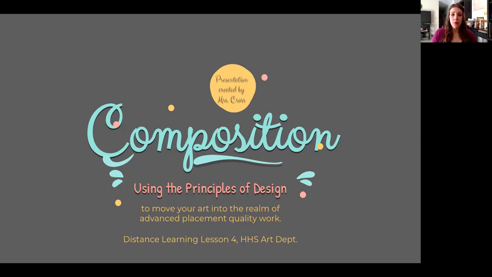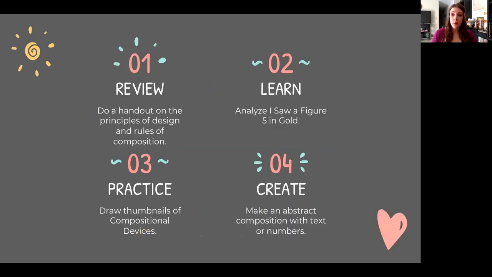What we're going to talk about is using the principles of design and how to apply those in a way that make good compositions. All right, so the first thing we're going to do is review. I have a handout for you to follow along during this review. It's a lot of information, so before you go any farther in this video, go to Google Classroom and either copy down the handout into your sketchbook so that you can fill in the notes as we go, or print out the handout because it's got enough on it that it's actually worth printing if you have a printer at your house.